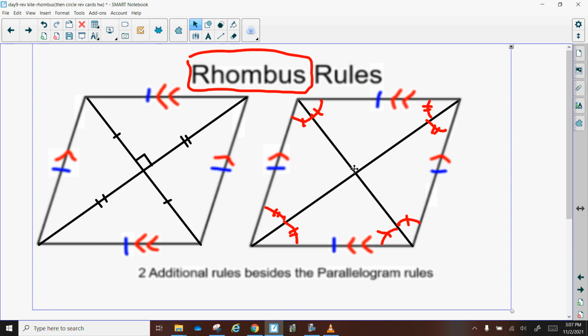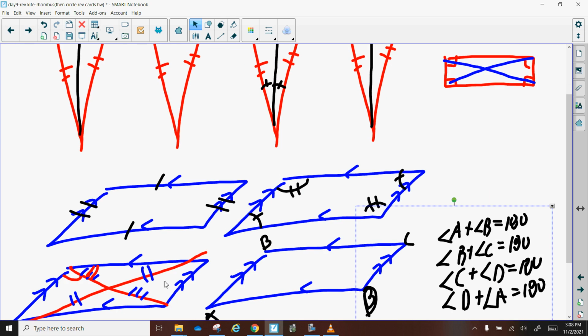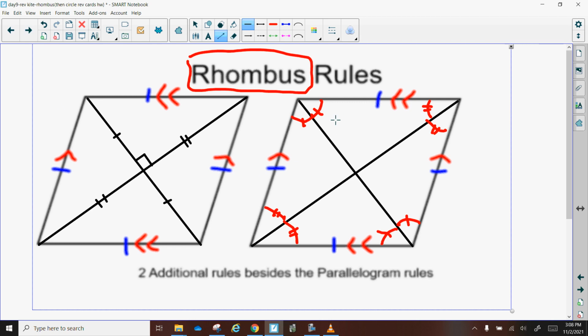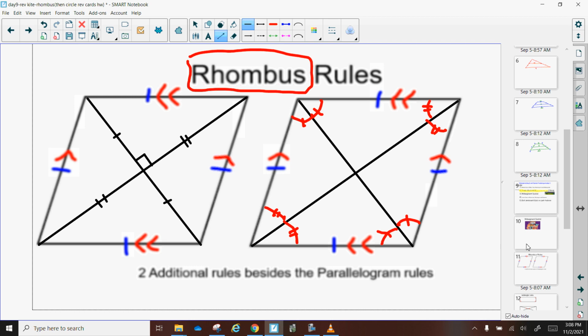And more specifically, they not only end up making 90 degrees here, but they end up cutting the angles that the diagonals intersect in half. And that doesn't happen in a parallelogram. Even though a rhombus is a parallelogram, these angles are not equal. I didn't do the best of pictures here, but you can see if I drew my segment in like this right here, you can tell that angle right there is not the same as that one. I draw a straight line right here, and you can tell that angle right there is not the same as that one. So you can tell that's true, but when you make all the sides equal, it does come out to be true.